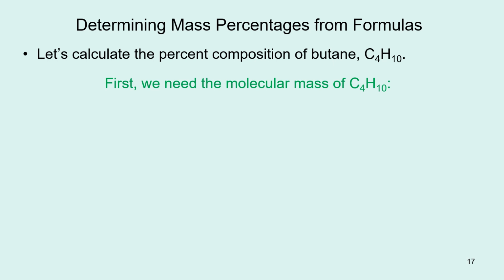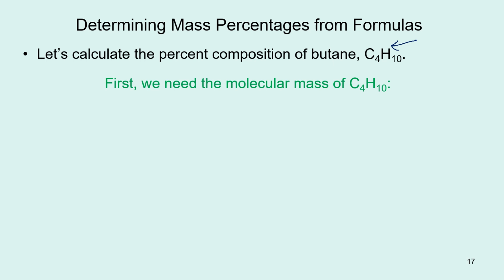An easy example. So let's calculate the percent composition of butane. In other words, we want to know what's the mass percent of carbon and what's the mass percent of hydrogen. What I want to point out to you, and this is really important, if you can get this idea right from the start, I think a lot of these problems will be much easier for you. When I see a formula like this, I know it's my ratio, right? So if I have one molecule of C4H10, that means I have 4 carbons and 10 hydrogen.